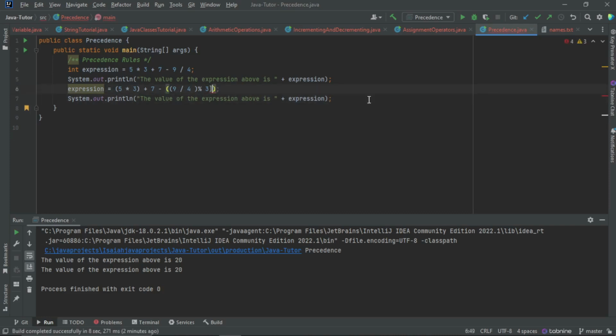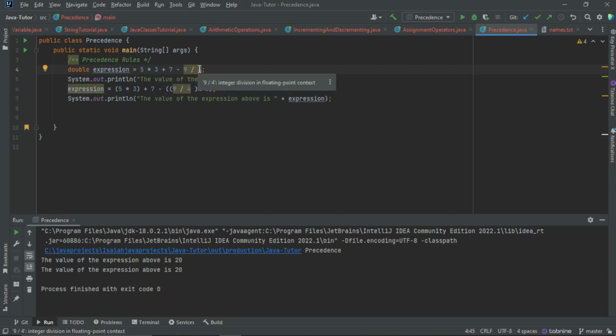Still make use of a new expression variable, but let me convert this to a type of double. Now recall, all of these numbers are integers and we are doing a division operator. 9 divided by 4 is going to give us a real number, that is a number that has decimal values associated with it.